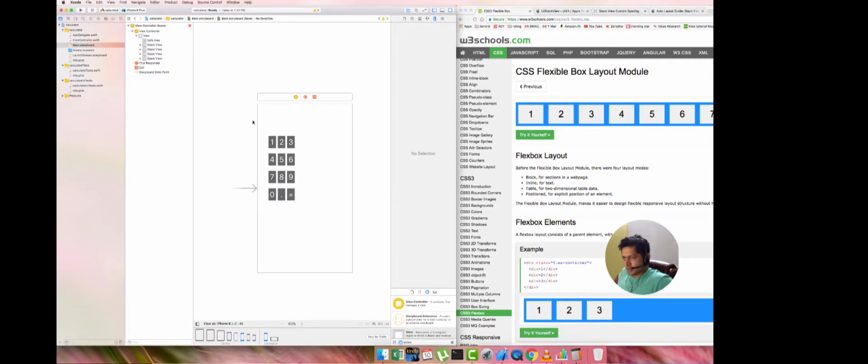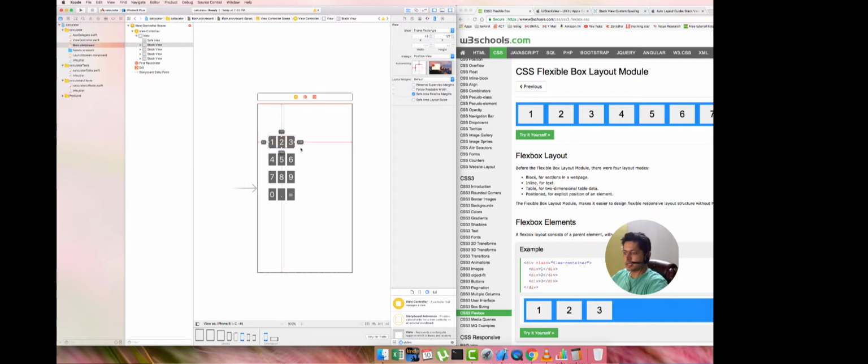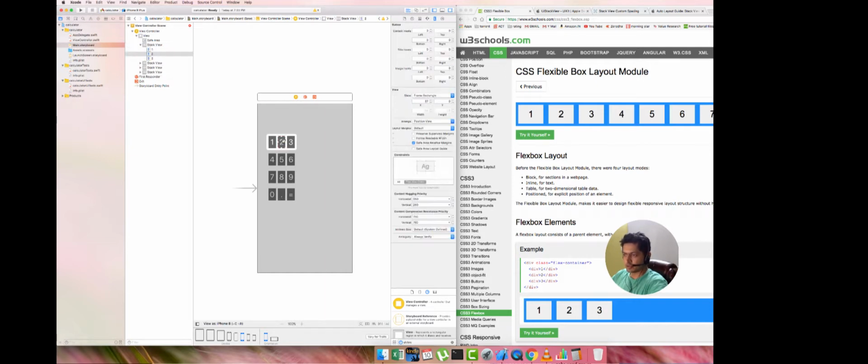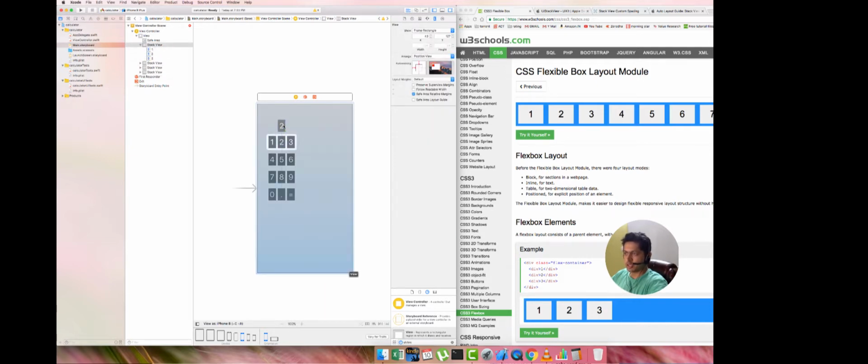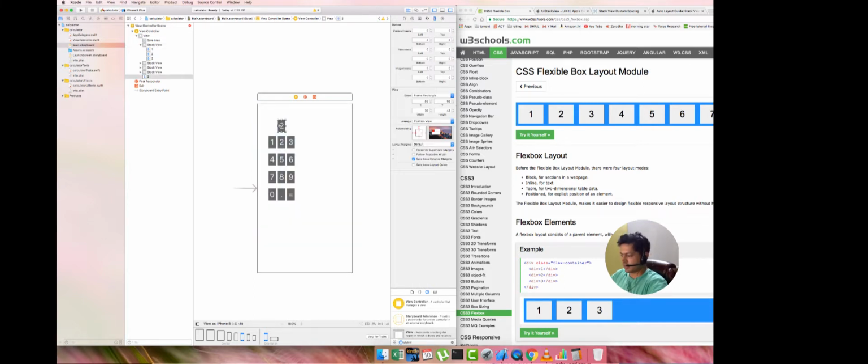So now we have copied the first stack below. We basically replicated the 1, 2, 3, and we have copied it using option and then the click button, like so. I'm just showing you one more time the entire thing: option, and I can move it and I can click and I create another one. For example, I'm creating option and I'm creating another one. So like so I've created all of that.